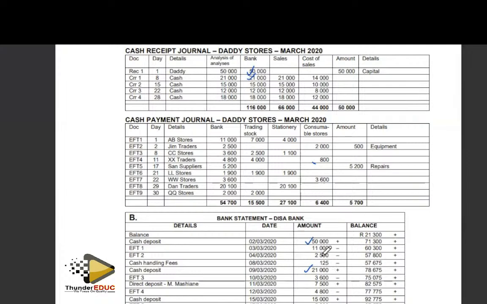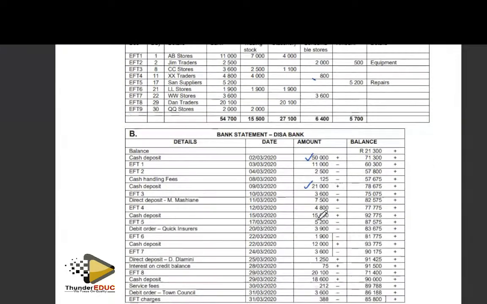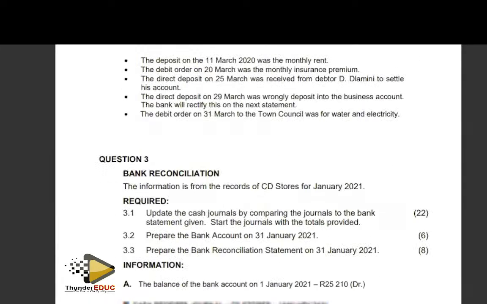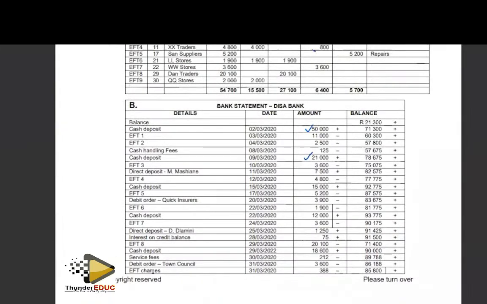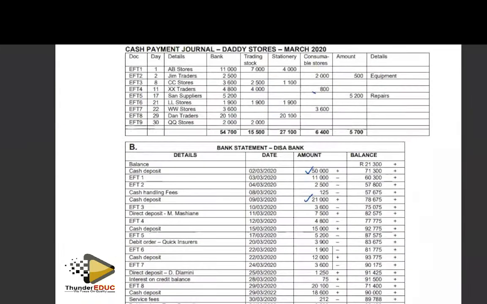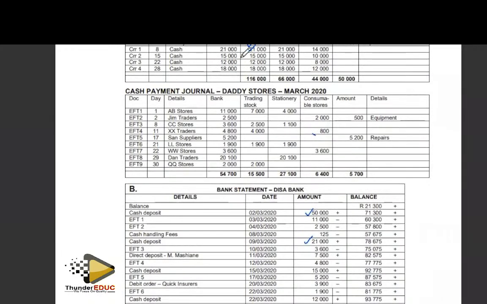Then we go and look for the, remember, I first look at the banker statement. Then I check, I have the 15,000 here and the 15,000 here. This is a cash deposit. Let's check additional information. What are they talking about? 11 March. So nothing has been said about it, which means that amount is appearing on both sides, in your books and the banker statement. So the 15,000 is here, and even here we have the 15,000. So which means that has been reflected.